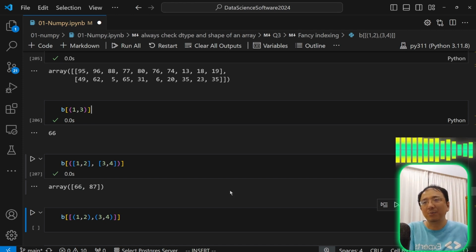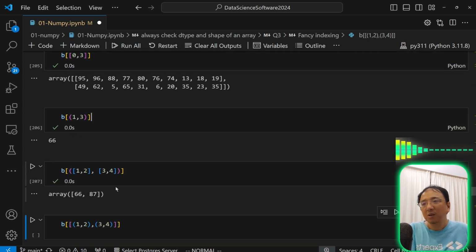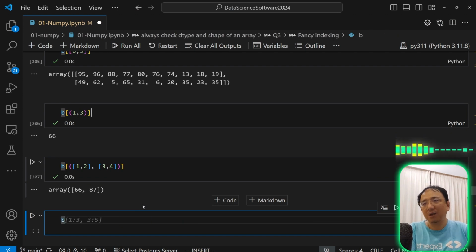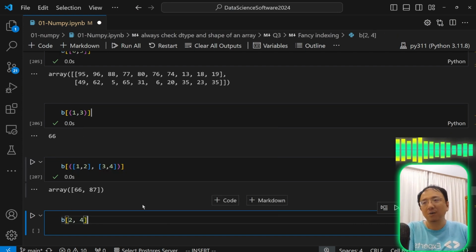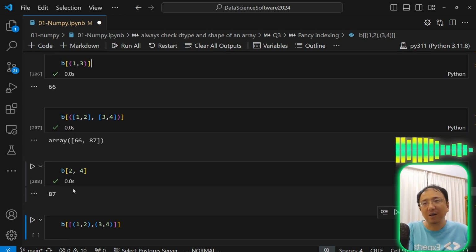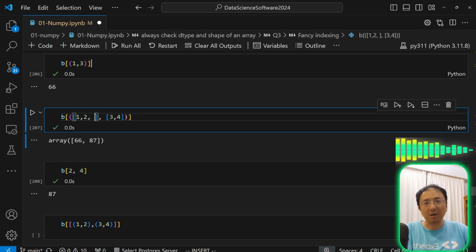So it gets something like this, 66, which is at 1, 3. You can see that 1, 3. And 87 is actually at 2, 4. So we can in fact get B[2,4], and we get 87. You can keep going, but both of these lists should have the same length.